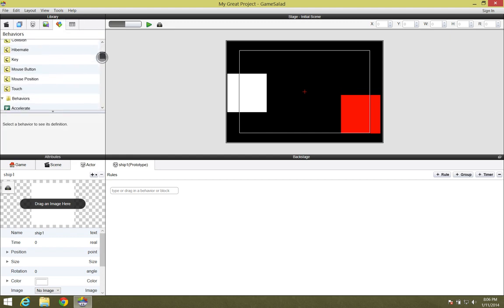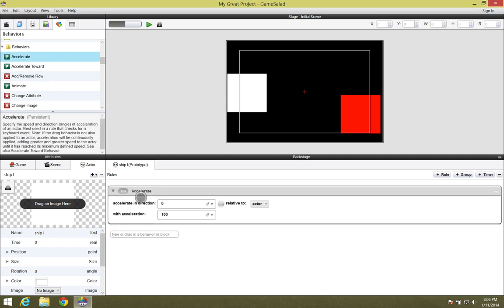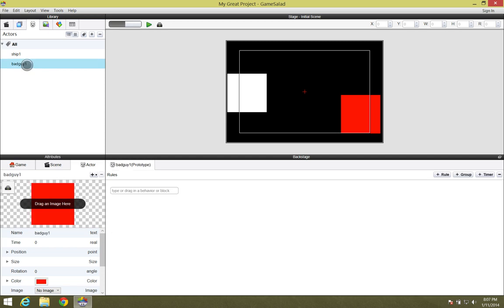This time I'm going to grab that accelerate behavior and drag that into our ship actor. And again, we can see with this dial which direction that actor is going to be accelerating in. So I'm just going to leave this to the default direction, which we know is to the right side of the screen. Okay, so let's go back to our actor tab by clicking on this icon here, and let's click on bad guy.